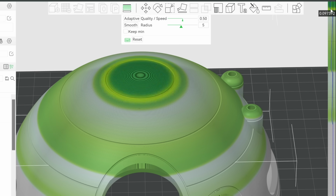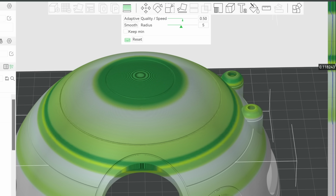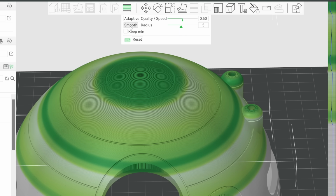And then you can go in again on the side and tweak that further. There is the automatic one, but because I wanted the majority of this dome to still be at 0.2 layer heights, I just went in manually and chose exactly where I wanted the higher quality printing to be happening.